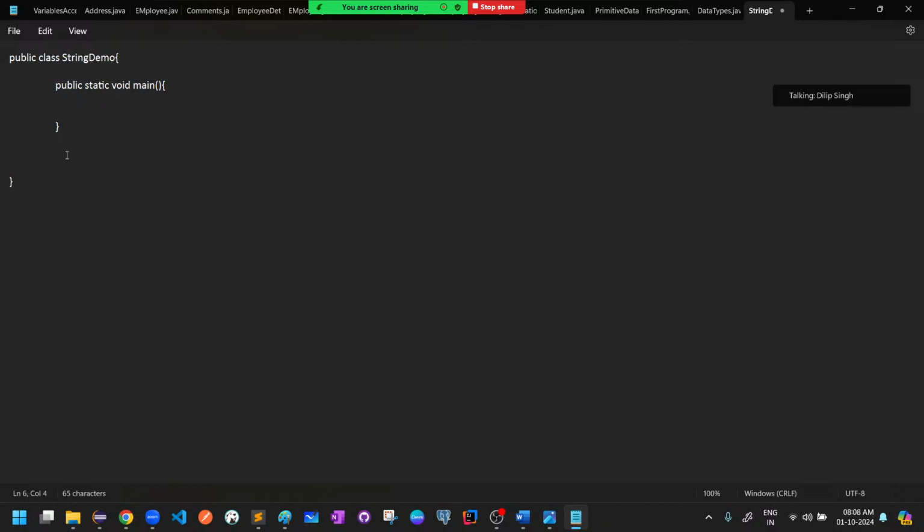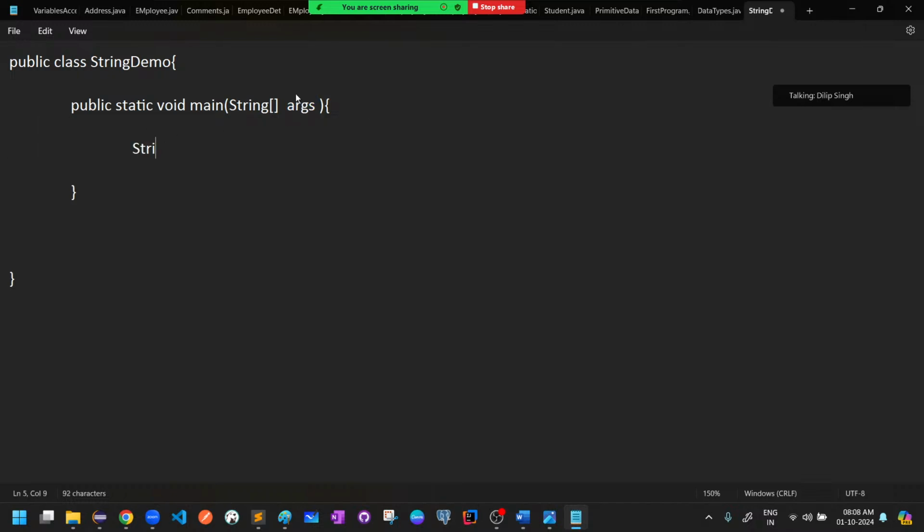Now here you are writing something like String. That is the String we are discussing now, but you don't know what these symbols are. This is called array representation. You will come back to that one also. This will be called the argument name. You will understand why we are writing all these things slowly.